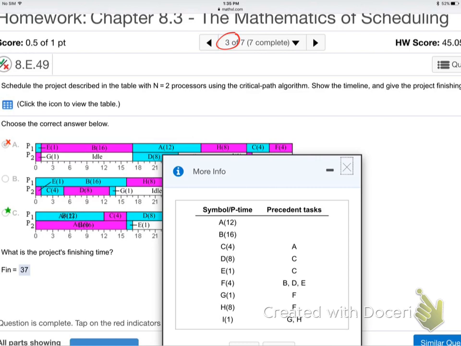So let me draw arrows. What that means is when I make my arrow diagram, A is going to lead to C, and C is going to lead to D, and C is going to lead to E as well. All 3 of these will be 3 arrows, all leading to F. F will lead to G, F will also lead to H, G and H will lead to I. I just want to let you know that's what it means. If it's preceded, it's done before; before C, you got to do A, etc. Now I'm going to make an arrow diagram, and those arrows are all going to go in it. Remember how to do that?